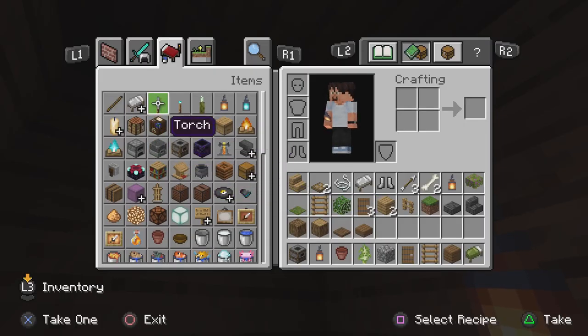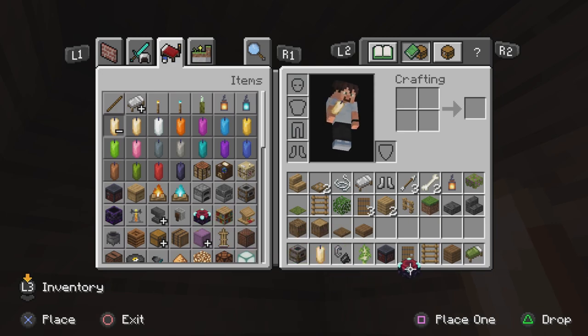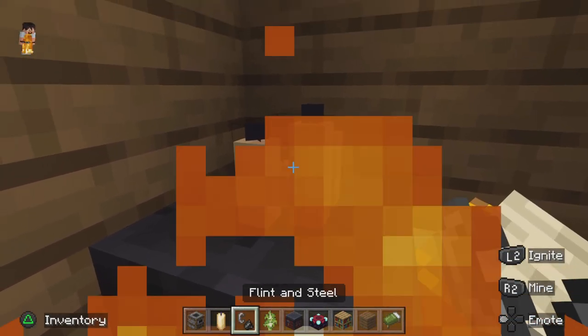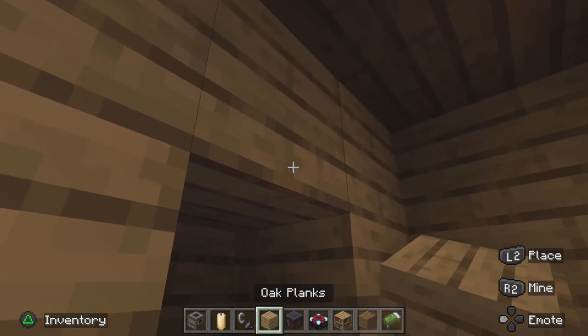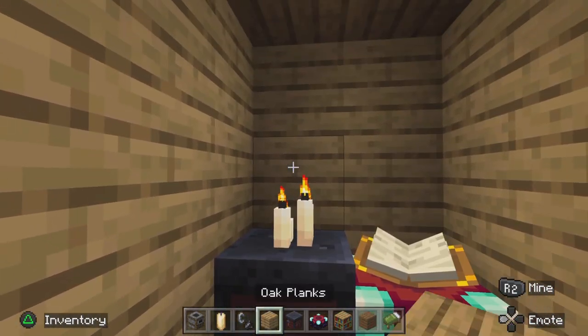We're gonna add an enchantment table. I don't know why that took me so long to figure out. Okay. Let's put some candles up here. Oh. Bruh. Stupid. Okay, let's just put that back. Okay. Boom. Looks nice and bright up here.